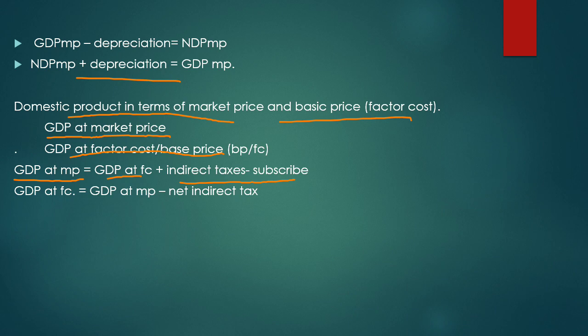So here is GDP at market price. If we want to reach market price, what do we have to do? GDP at factor cost plus indirect tax minus subsidy. The subsidy which was earlier provided by the government to the producer for producing that commodity is what we subtract, so here it is required to minus subsidy. It is written wrong here as subsidies. Forget this, it is subsidy.